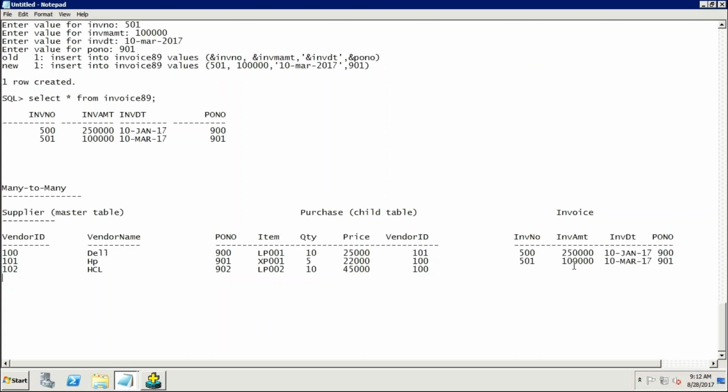So that means another invoice is to be created for one PO, and we have to create purchase orders for another vendor also. Why this is required is that later you can write a query for whom we don't have a purchase order, that is, from which supplier we didn't have any purchase orders. These kinds of queries you can write going forward. That's the reason I'm not creating all the POs for all the vendors, and all the invoices for all the POs.